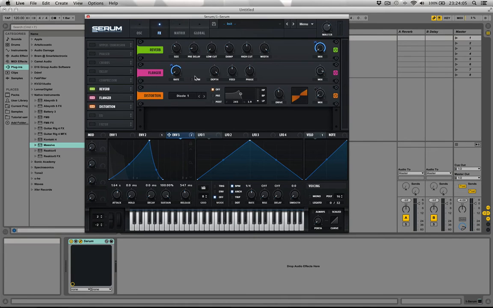Yeah, it works quite well. What that's doing is flanging the reverb tail, because the sound itself is already finished, and we're just hearing the reverb tail at this point. Let's do that again. I actually quite like that. I'm not sure how useful it would be in a track, but you know, we'd find a way.